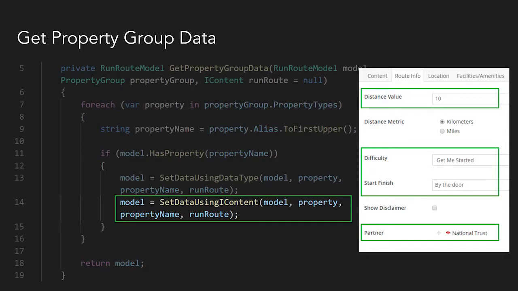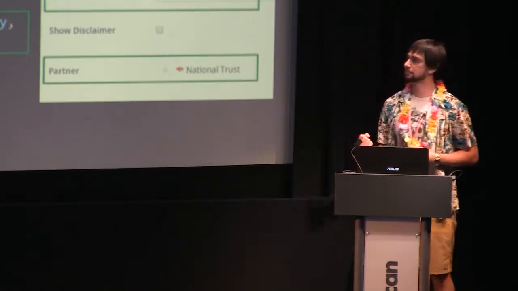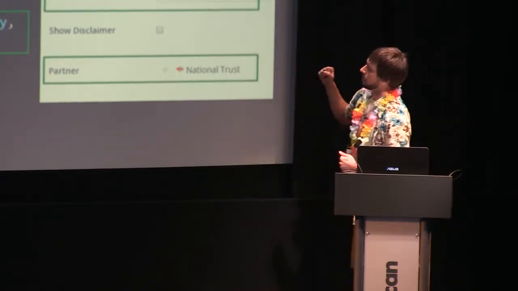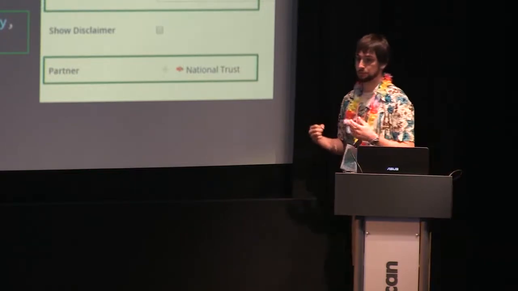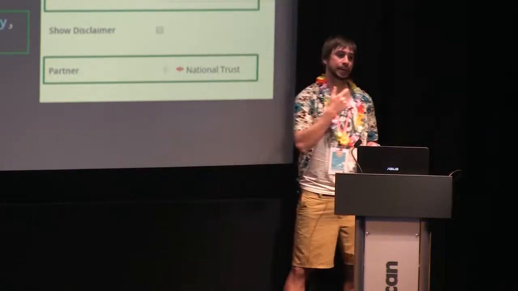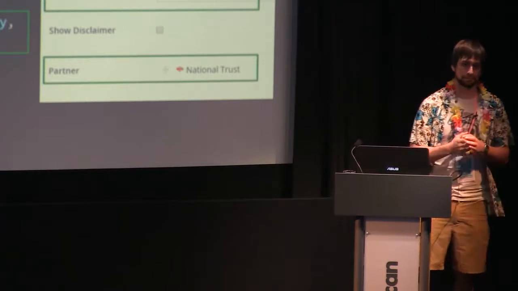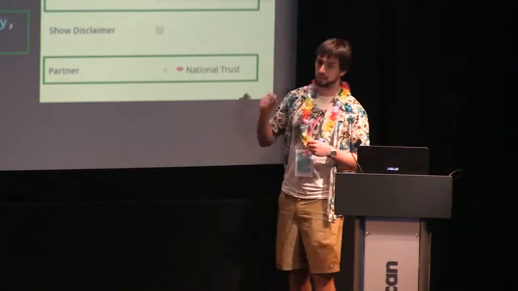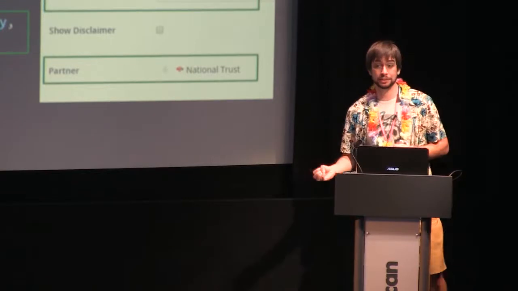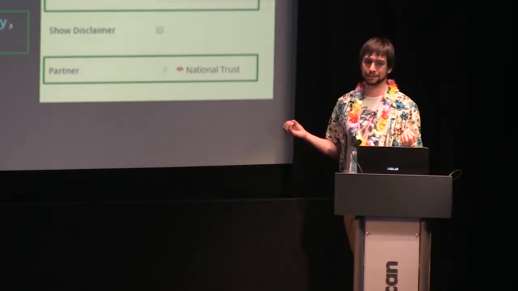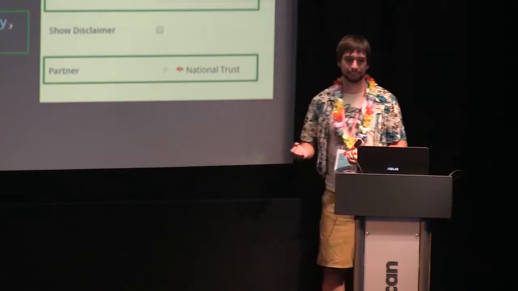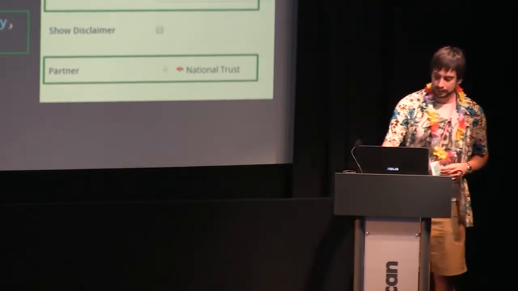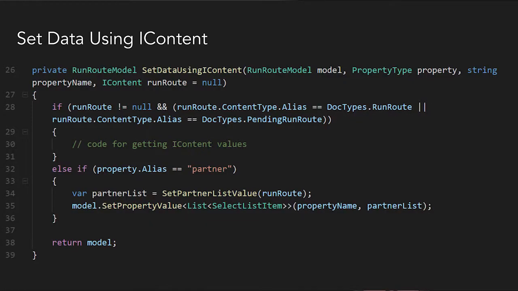The next bit is looking at the actual content of the run route doc type. So this will get us these sort of values. So your standard string values, if you're actually getting existing data, integers. Also node pickers. Now, if anyone's used node pickers, I'm sure most of you have, if you're getting that data back, the raw data will just be an ID of whatever that node picker is. That's not going to be very useful because how are they going to know what ID they're meant to give to set this value? So I'll get on to how we handle all this.